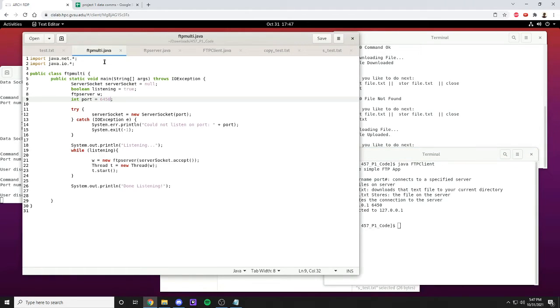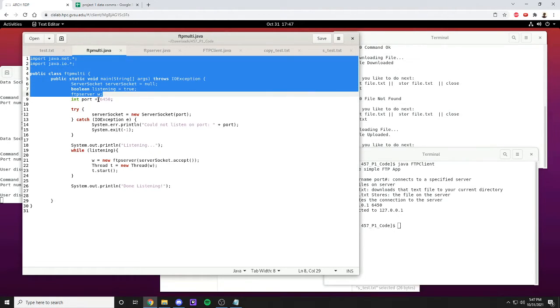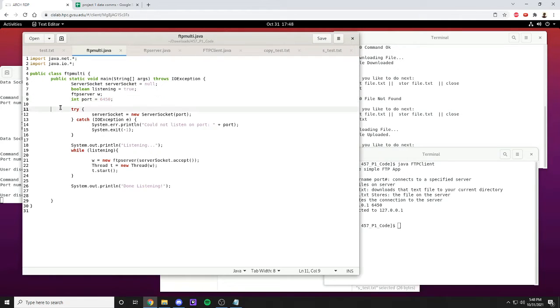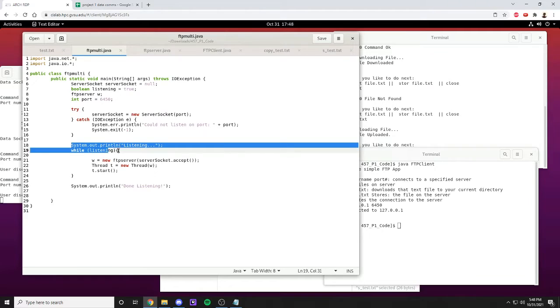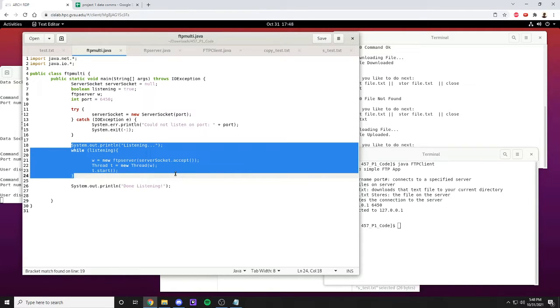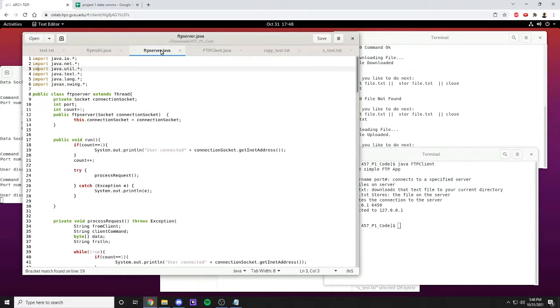So for a brief introduction to the code, we have our Multi.java. It sets the port and opens some sockets for some new threads that the clients will request, and it does that using the Server.java.